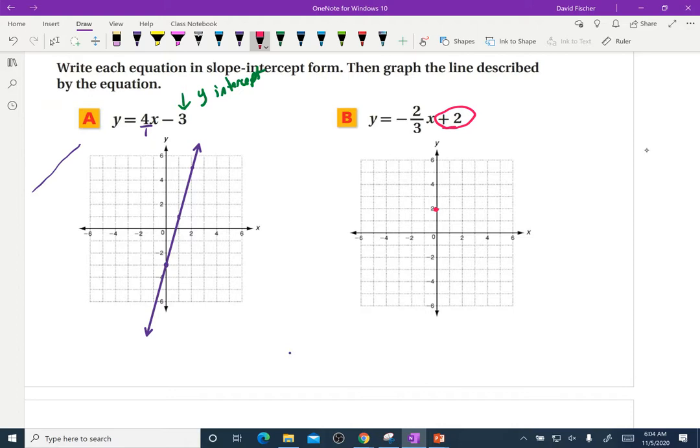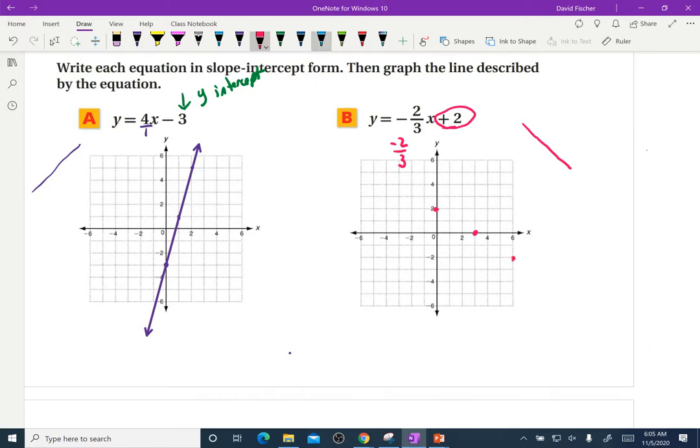I have a negative slope, so again, in my head, I'm predicting that my line should be going in a downward fashion. So now I'm going to go down. I want to say it this way, negative 2 over 3. So I want to go down 2, 1, 2, 3 over. Down 2, 1, 2, 1, 2, 3 over.